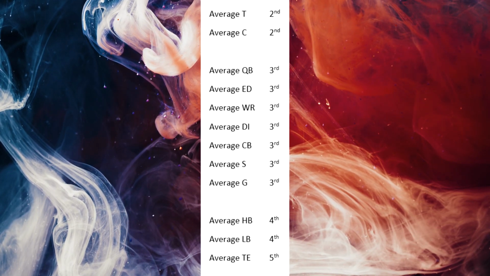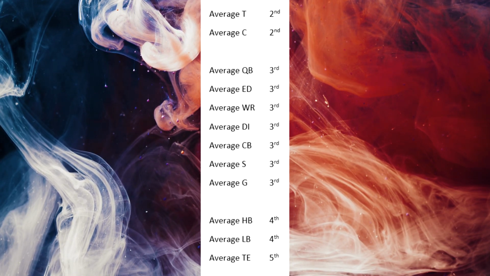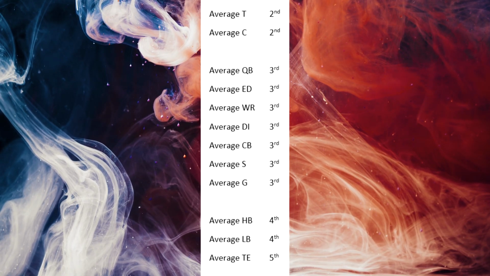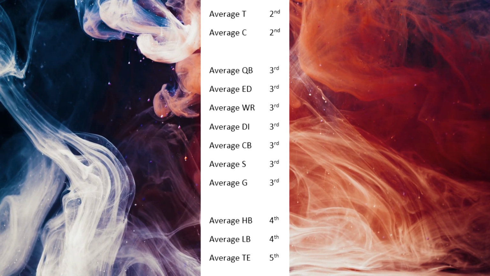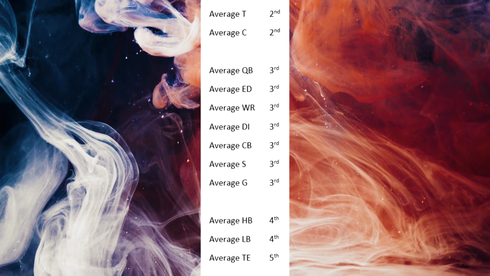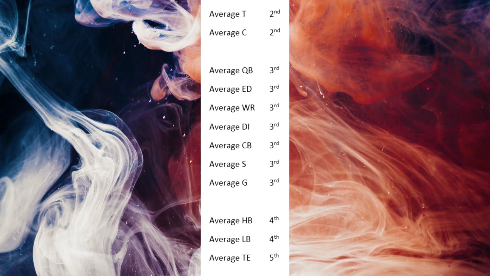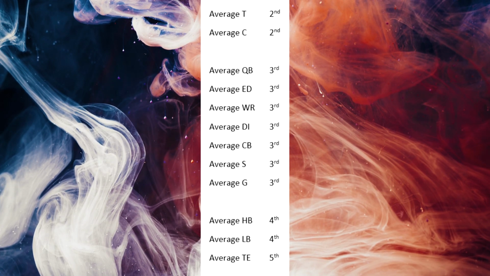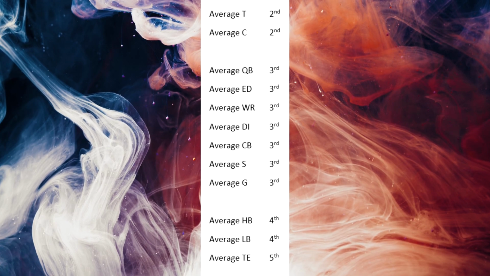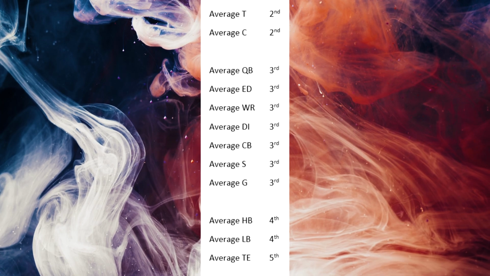Again, there's gradual drop-offs throughout, but there's the biggest drop-off after that second round for tackles and centers, which to me is very interesting because if you remember, a position like tackle, the elite tier was the first and second. So it really has a big drop off. So for a tackle, getting one in the first or second round is good, but if you need a tackle, you want to make sure you get one in that first or second round. And so second round tackle feels like that's probably the move to make, because they can still be pretty successful, but after that, chances are they're not going to be very successful. So that's the way you want to view this.